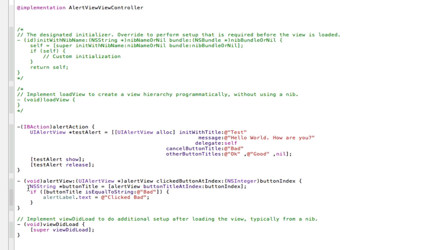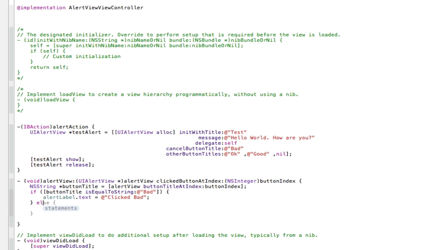So if you were using the method where you don't change it into a text, instead of having this here, you just put button index is equal to 0. So that means that if the button index, which is declared up here, is equal to 0, i.e. bad, then do this. Or if it's equal to 1, then do this. So if you are using that other method, then just remember you do that instead of what we're doing here.